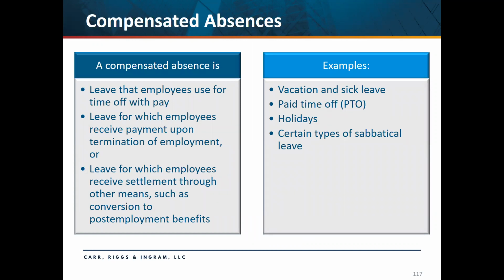So I think a lot of us already know it's leave that employees use for time off with pay, leave for which employees receive payment upon termination of employment, or leave for which employees receive settlements through other means, such as conversion to post-employment benefits. And I think that's a piece of it that a lot of us forget about: the leave for which employees receive settlement through other means. So that conversion is also considered a compensated absence. Some examples are vacation and sick leave, paid time off, holidays, certain types of sabbatical leave.